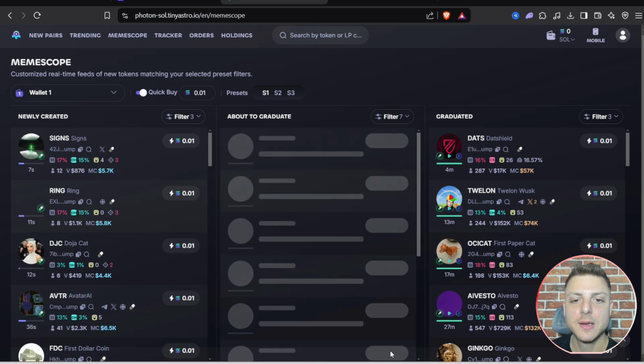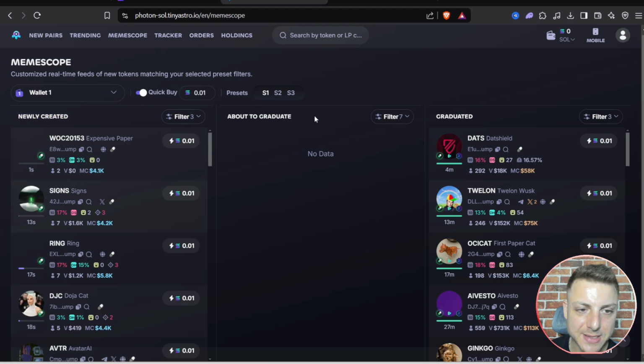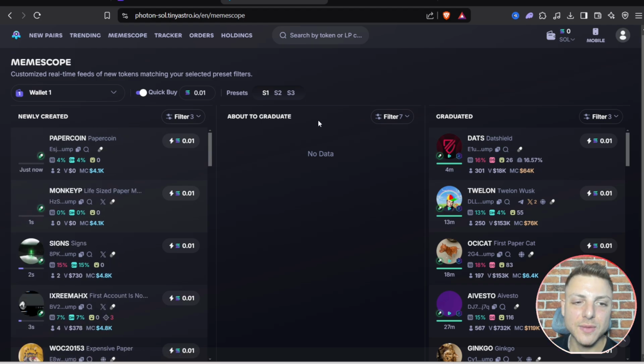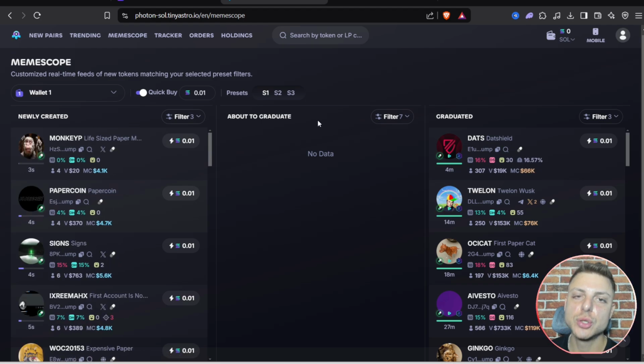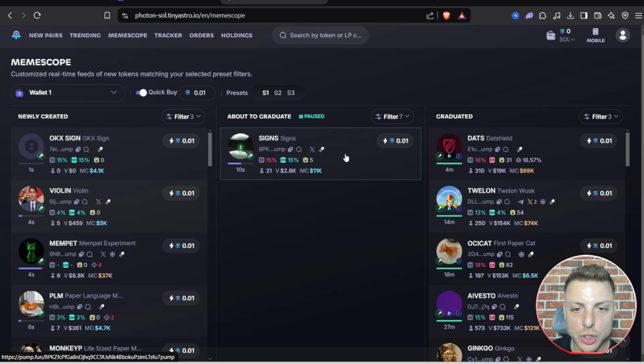Once we hit apply, again, all of the best of the newly created coins will then come into the about to graduate section. So as we find some coins, as you just saw, there were a few in there, but they probably moved out of this about to graduate section because we have that time limit of only a maximum. Before it was 3, now it's 5 minutes. So you do need to act quickly on these coins, but this is going to give you the best opportunity because you're finding the best of the newly created coins.